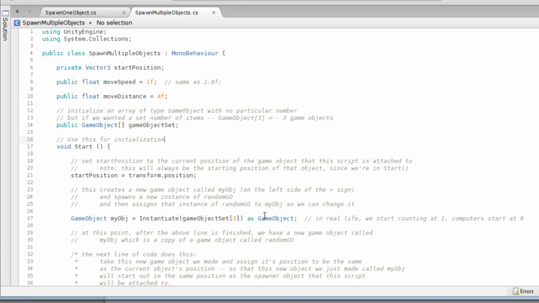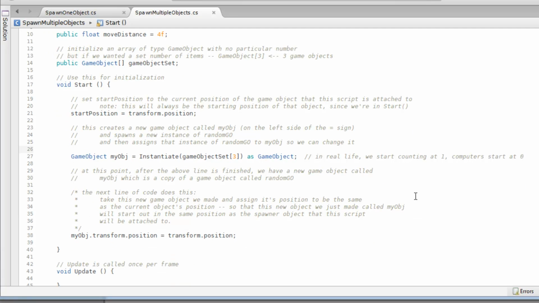So the next step is going to be doing one of them randomly, so that every time we hit play, it pulls a random game object. Now, Unity makes it easy in a lot of neat ways. We're going to do one of those when we get to moving the spawner. Pulling a random object is something else that they do very nicely and just makes it really kind of easy.